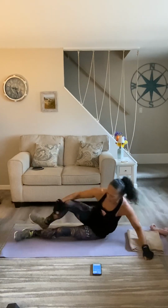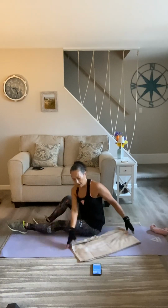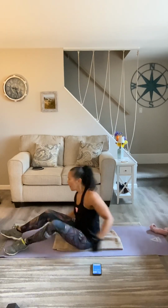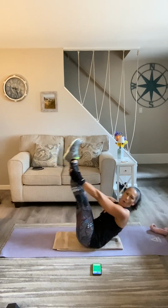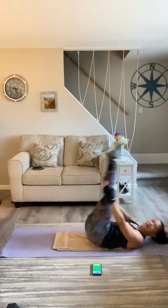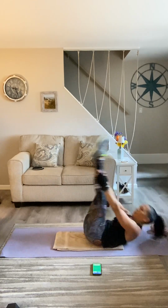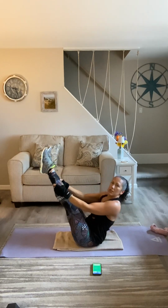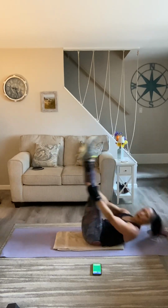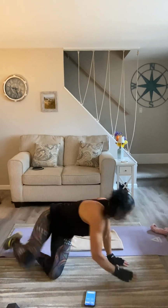Done. Okay. Now, V-sit rocker. If you need to put a pad down, go ahead. But we're gonna V-sit, hold your legs, rock front and back and balance. So back. Front, hold your balance. Back, front, hold your balance. Oh, it has a little sticky point. Oh, I didn't make it up. Whew. Done.